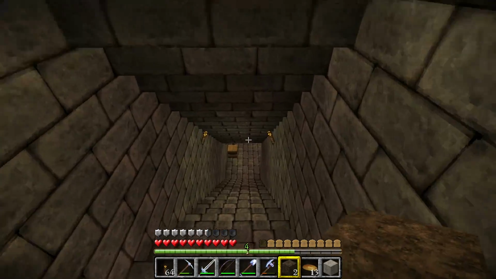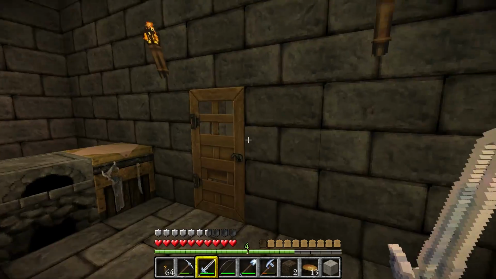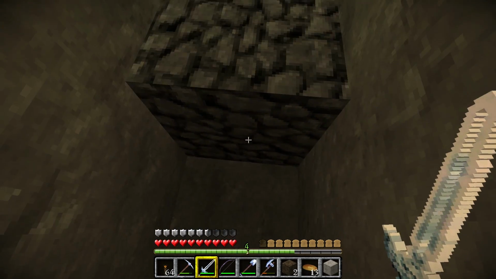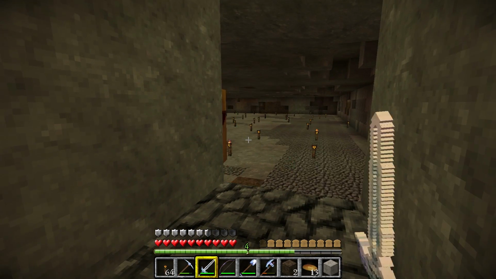So if I show you the state of the slime farm as it is at the moment, and as you can hear, we have slimes, so basically we have this way here. I really should put a door in here rather than a block. This is to stop the small slimes from getting up.